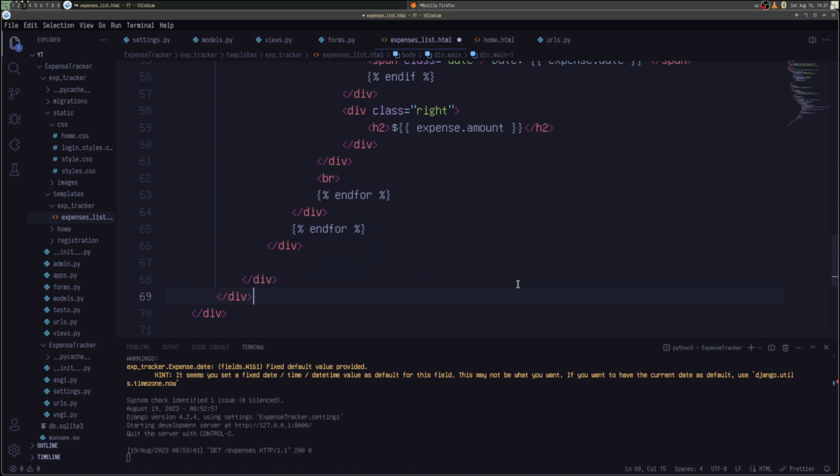A couple of divs will be closed, and I think here we'll add another div for the form of the expenses. We'll call that lower, I guess.